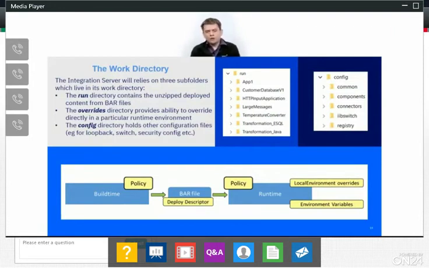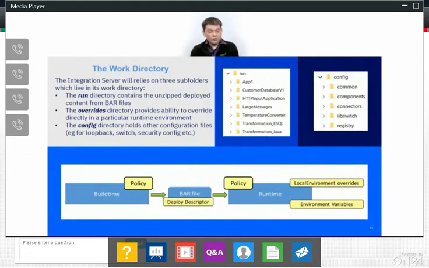The run directory is where we store on disk everything that's been deployed. If you issue a deployment through a broker archive file, or if you do an unzip and go using our new mqsibar command, you can lay that content down on disk inside the run directory, shown in the middle at the top of this chart. That has all of the applications that have been placed onto disk.